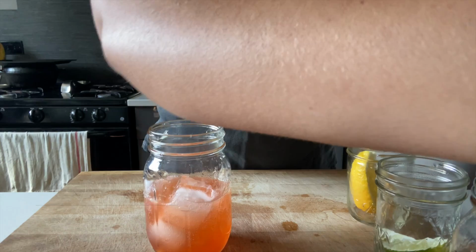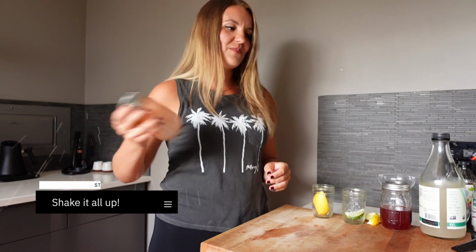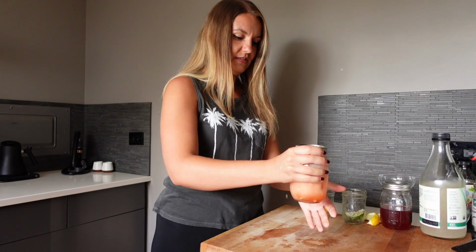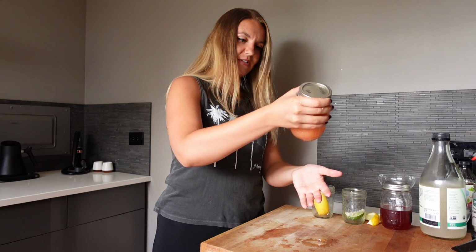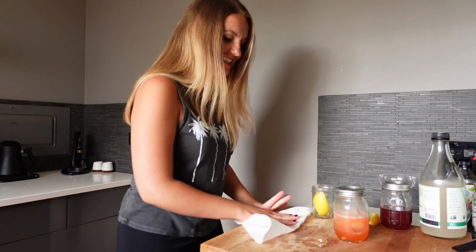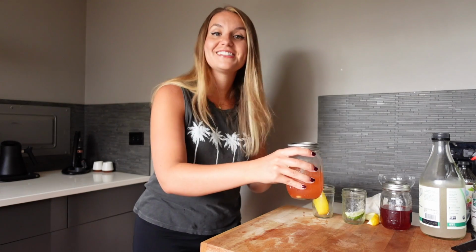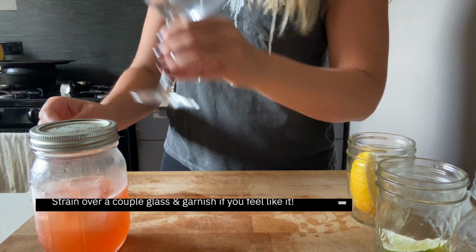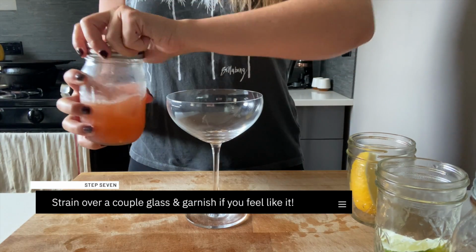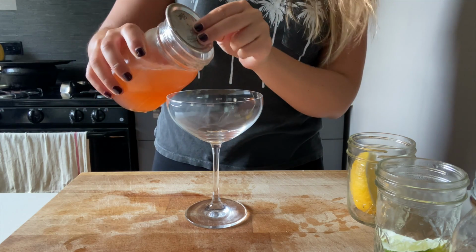Whoa, perfect. And then put your top on, give it a good shake. Whoa, whoops. Why does this keep exploding? What happened with my other mocktail? Wipe off your messes, because no one else will, unless you're rich. That's all stirred. And then grab a coupe glass, put it right there, and then strain your drink over your coupe glass.